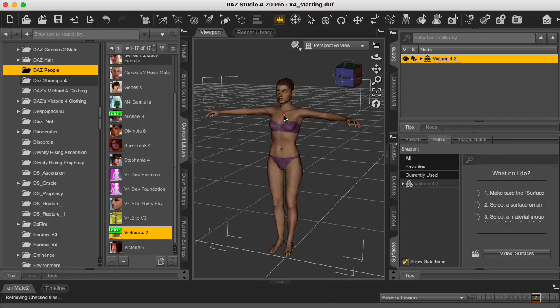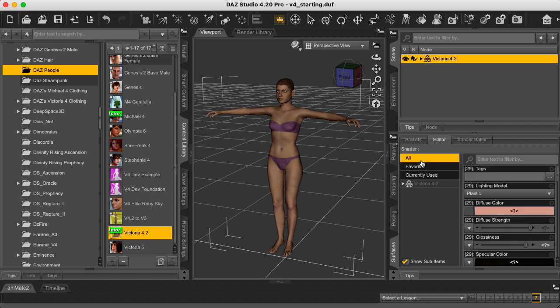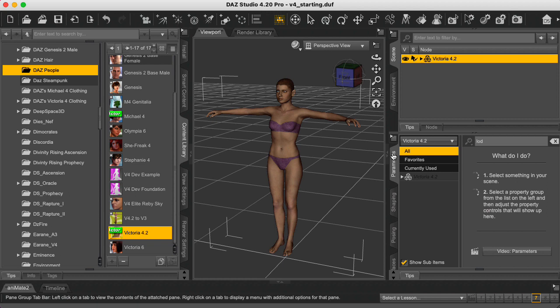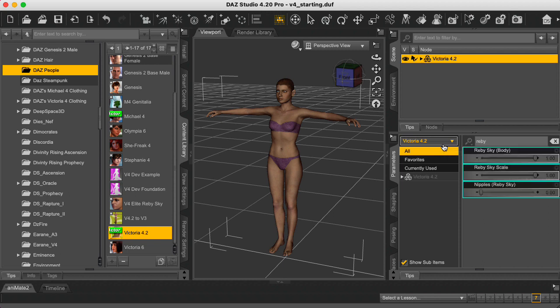All right, you might have noticed that it briefly looked like Victoria 4, but now it looks like somebody else. For some reason, the auto-loading actually sets all of the Rebby Sky parameters to highest. So let's go into the parameters here, and let's look at the Victoria 4.2 parameters. I'm going to look up Rebby.